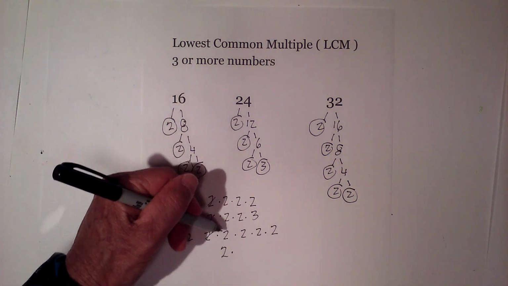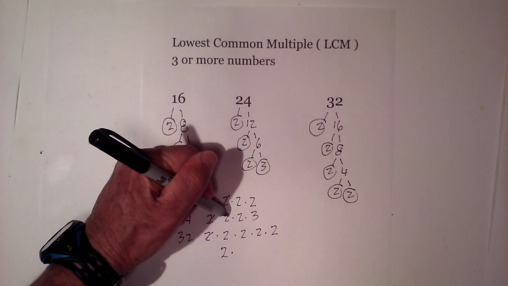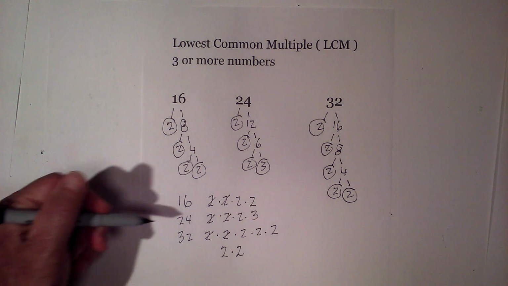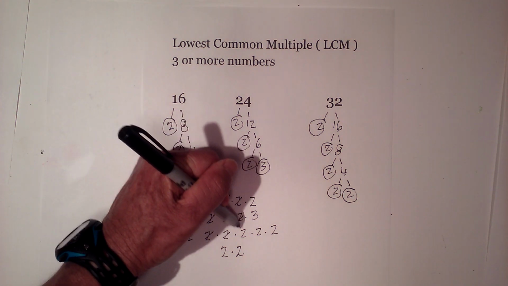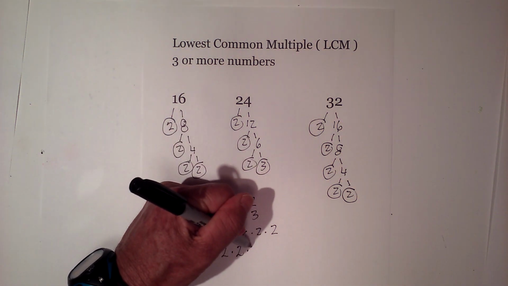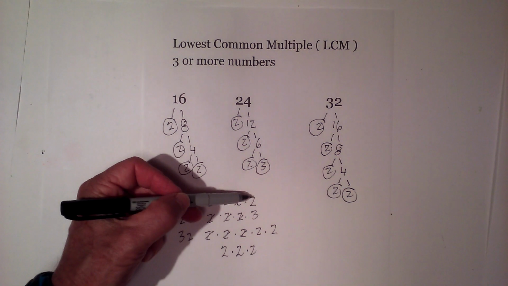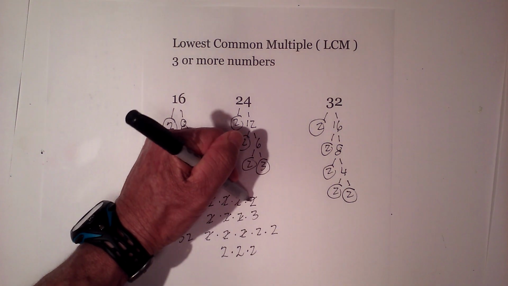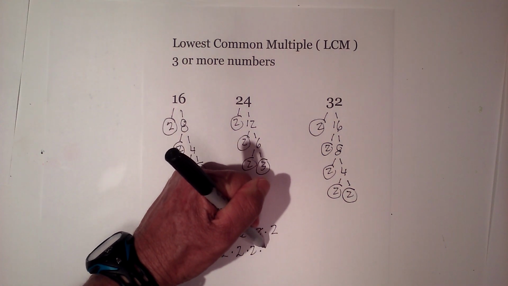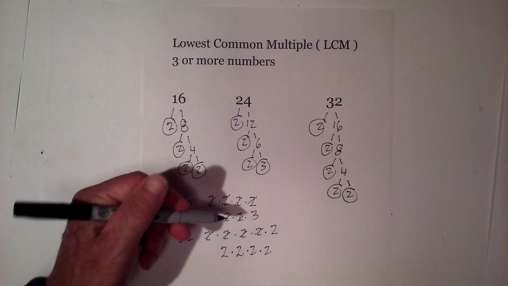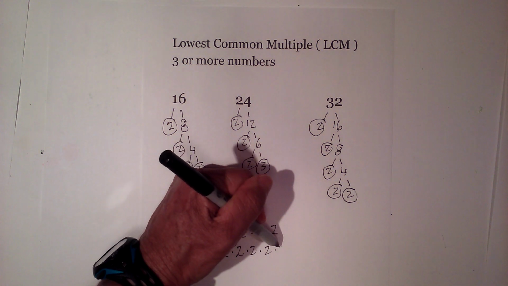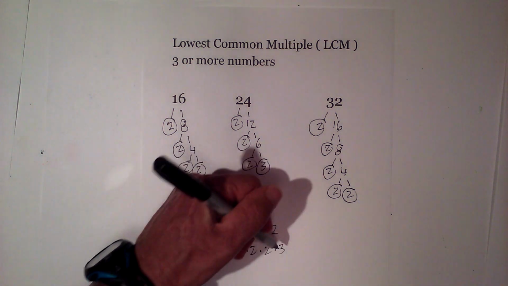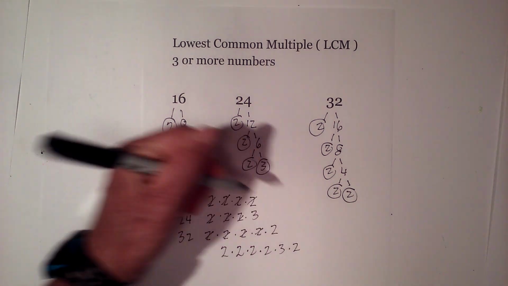I have the same instance again. 3 2's, so I'm just going to circle those, cross those out, and I have another 2. Same thing here. I have a 2 in all 3. Okay. And now when I get to this one, I only have a 2 in 2 of the numbers. So again, I will cross them out, but again, only use it 1 time. And I have a 3. And it's not in any of the numbers other than 24, and 32 has one more 2 remaining.